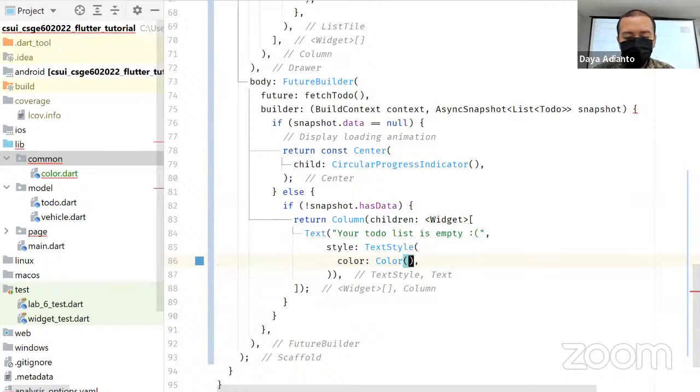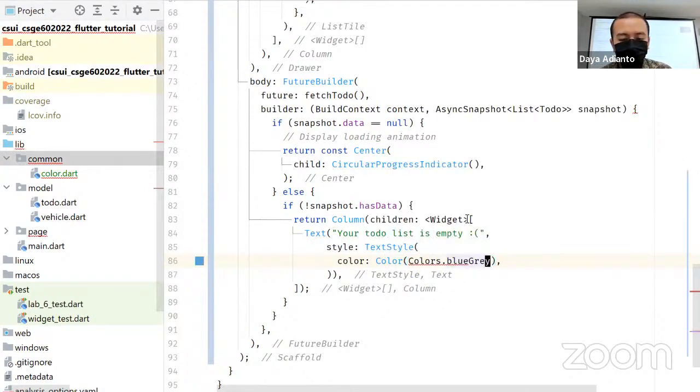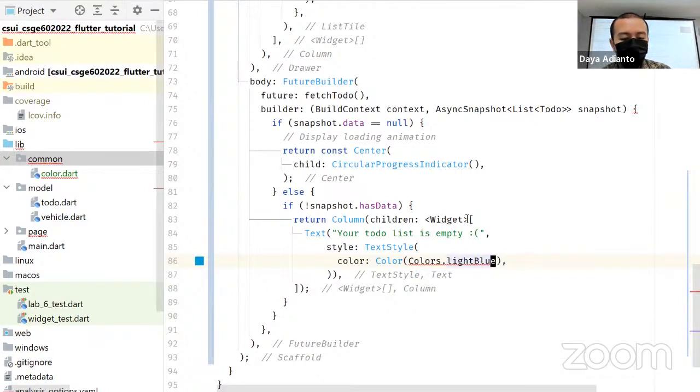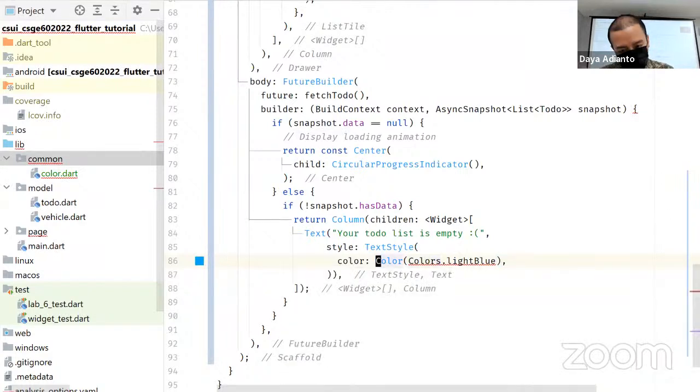If I use an existing color from the material design system, I can use blue gray or any other blue, light blue. And apparently Colors is already an object of colors, so just refer to it directly.